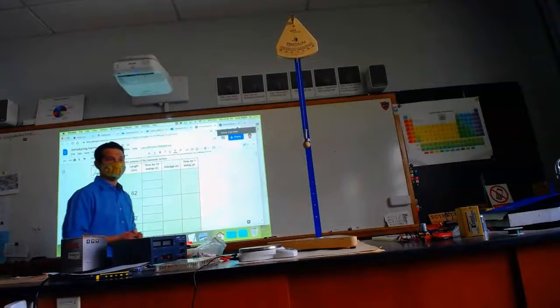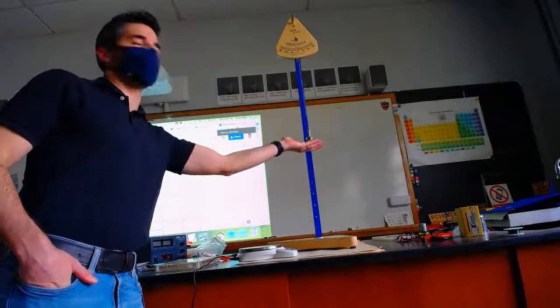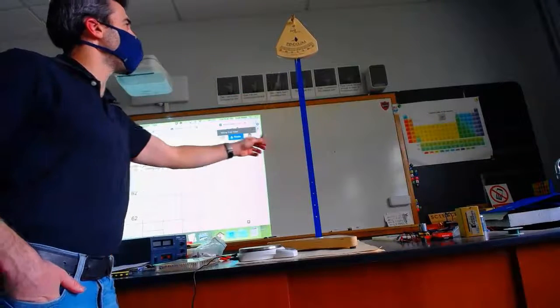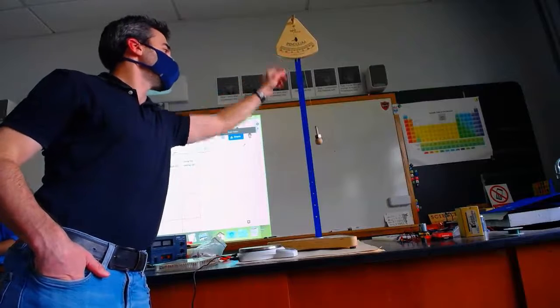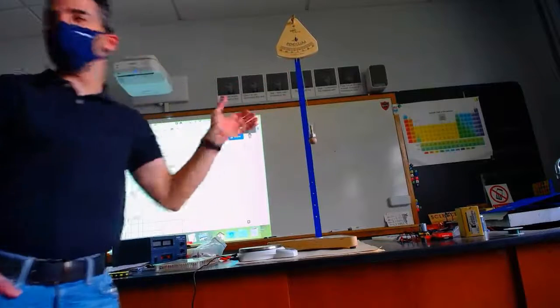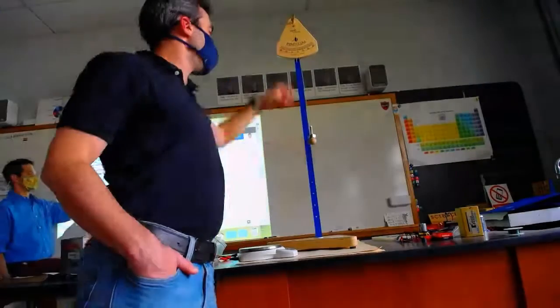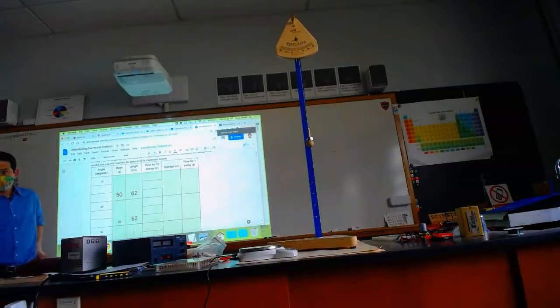Okay, so we're recording. Just to recap, this is a pendulum. This thing down here is called the bob. We can measure how far we move it based on these numbers up here. These are degrees. The mass of our pendulum was written as 50 grams, and the length from there to the bottom of the pendulum was 62 centimeters. And that catches our recording up to date.